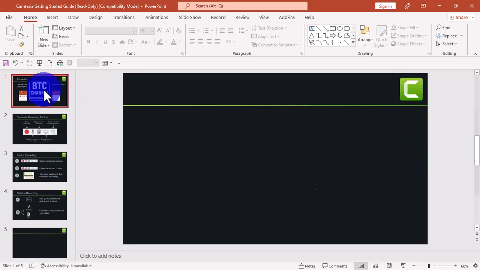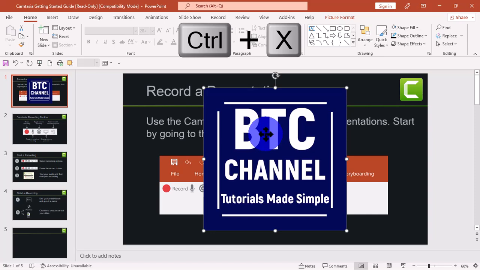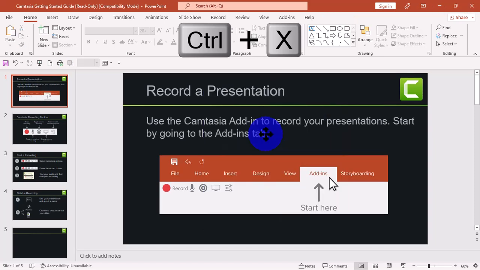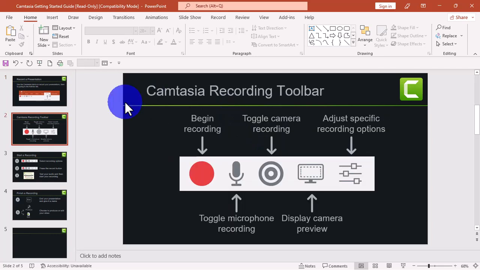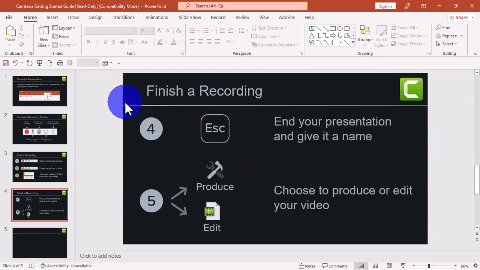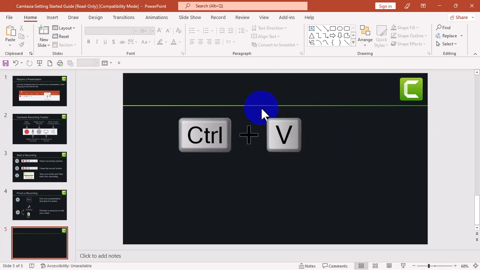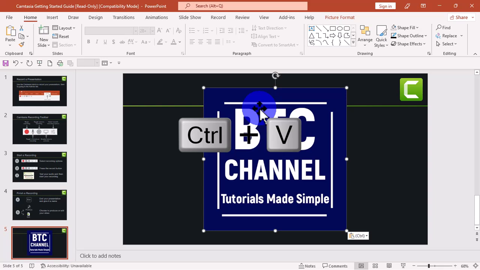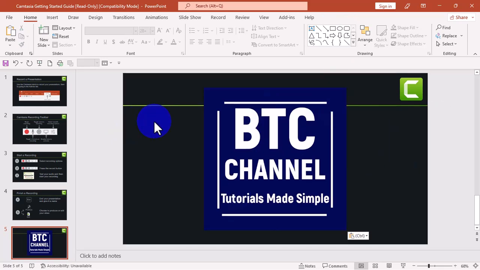So I can go back to this slide, select this, and this moves us to the next keyboard shortcut, Ctrl+X. This is going to cut this item into the clipboard of Microsoft PowerPoint. Then I can use my arrow keys to navigate through the slides, and when I get to the last slide, which is this particular slide, I can use Ctrl+V on the keyboard. Therefore, this has pasted this cut item, which is in the clipboard history of Microsoft PowerPoint, into this particular slide. And when I click, I have this inserted into Microsoft PowerPoint, which is Banahene Tutorial Collections channel logo.